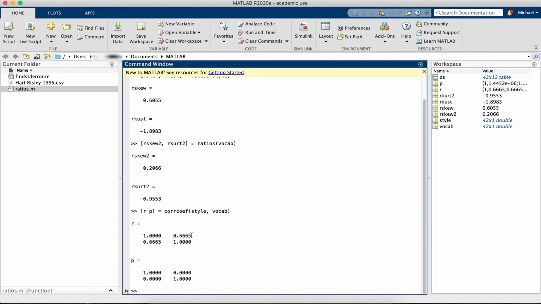And here we see our correlation coefficient and our p-value. These values on the diagonal we can ignore, but we can see based on our correlation coefficient that we have a statistically significant relationship that is both strong and positive. We can also see that our p-value seems to be 0, which is impossible. But if we go here to p, we can see that it is very, very, very small, but not 0.